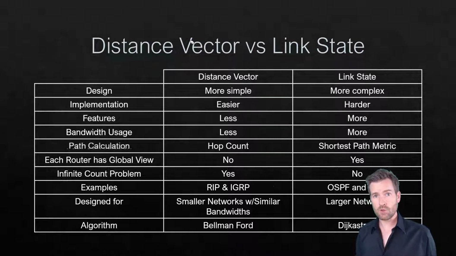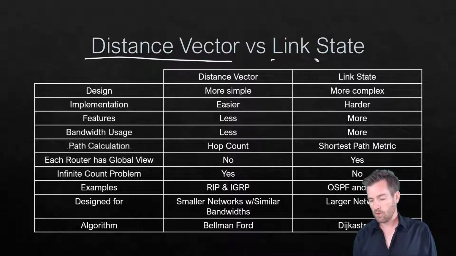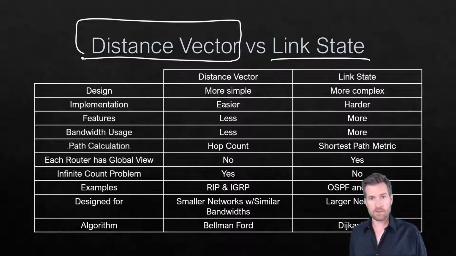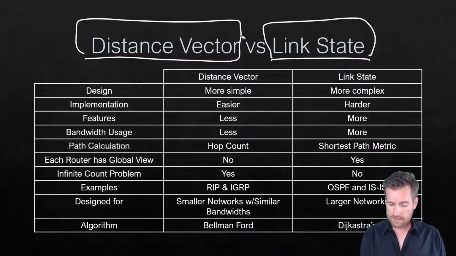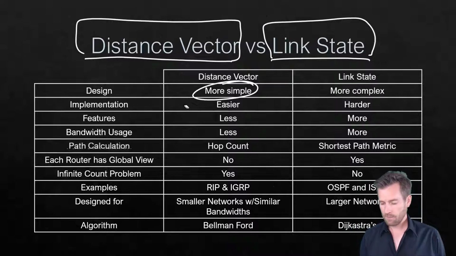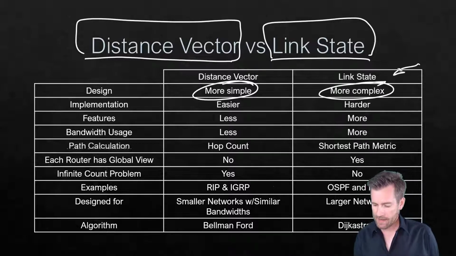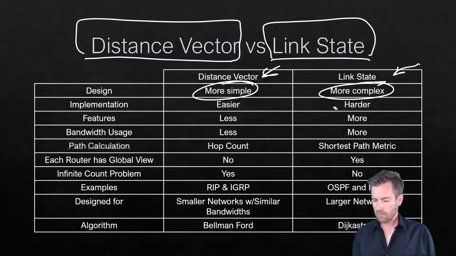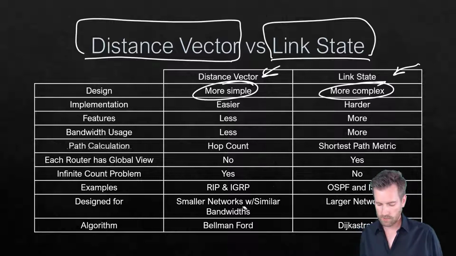So let's take a look at two common types of dynamic routing protocols, which are distance vector and link state. Distance vector is made for much simpler setups and simpler designs, versus link state is if you want some additional features. So distance vector is more simplistic in its setup versus link state is more complex. But once you get it set up, link state has a lot more options to it than distance vector. So distance vector is commonly used for more simplistic or smaller networks versus link state is usually more for larger networks or more complex networks.